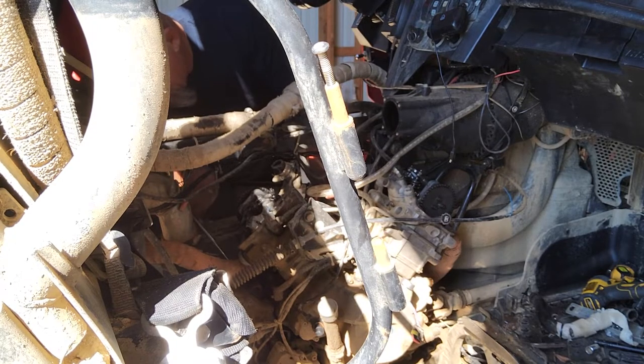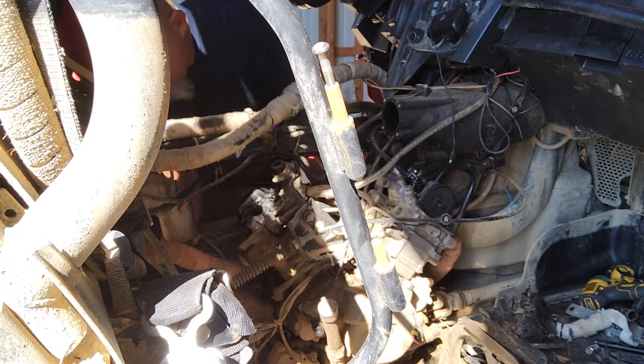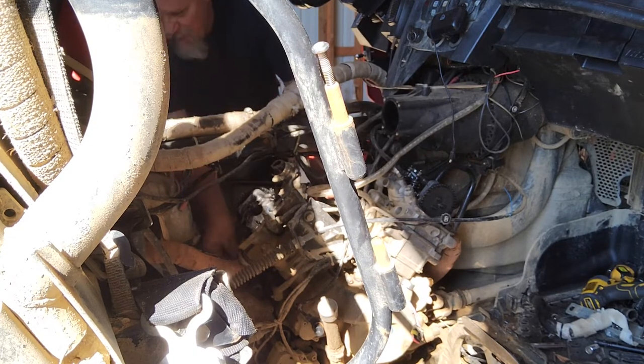One thing that mechanic work can really teach you, if you let it, is patience. You will learn to be patient, because if you don't, you'll go crazy.